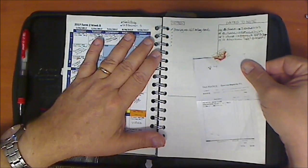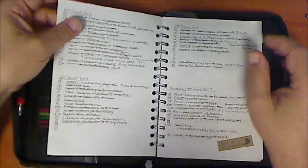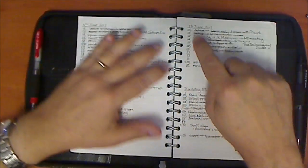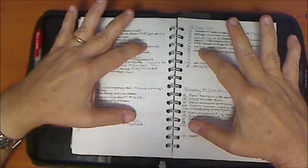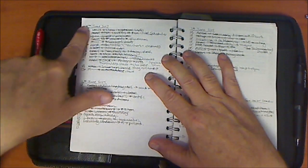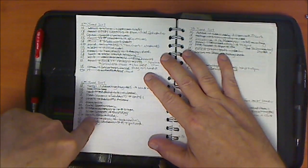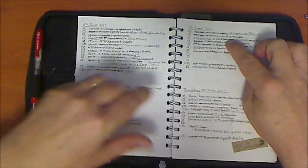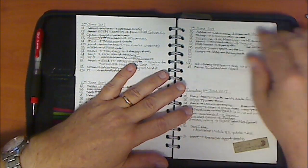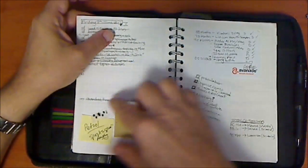So after that, I decided I need a week spread. So this is the page that I used. Now I decided that because I write a lot of things, I put 2 days per page, very minimal, the date and information, checkpoints, and then just lists down: Monday, Tuesday, Wednesday, Thursday. In fact, I didn't even write the days, which I'll talk about in a second. And then Friday, which is here, and then some more notes there.